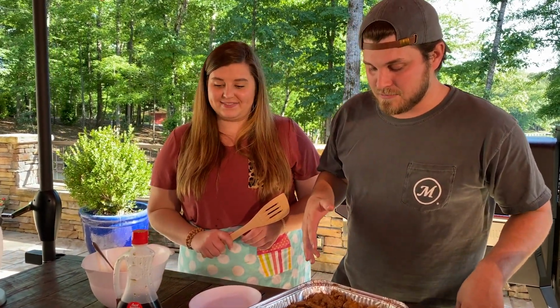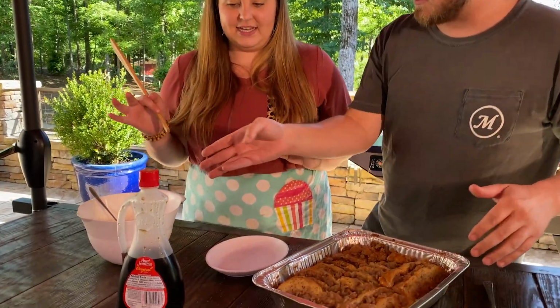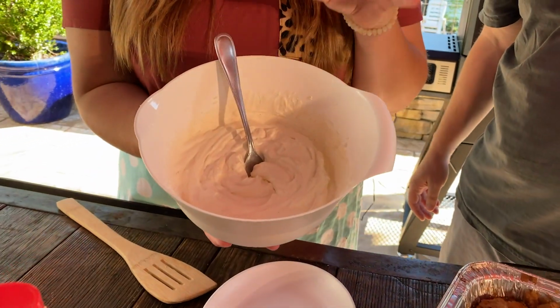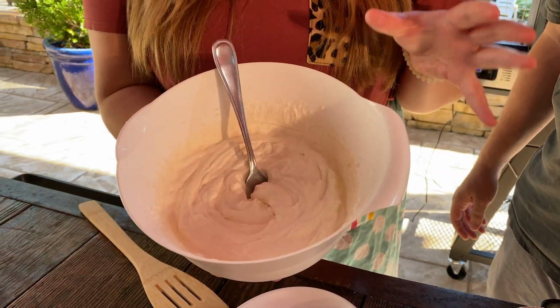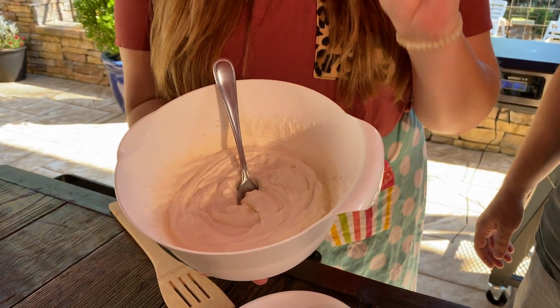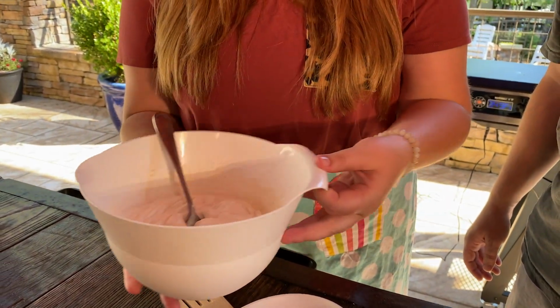It smells delicious. So what's the concoction? We got some syrup and some homemade whipped cream, just heavy whipping cream that I mixed for about 5 minutes on high speed with a hand mixer and added some powdered sugar, a little bit of vanilla extract, and some cinnamon.